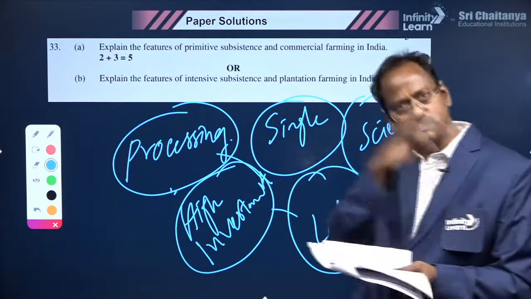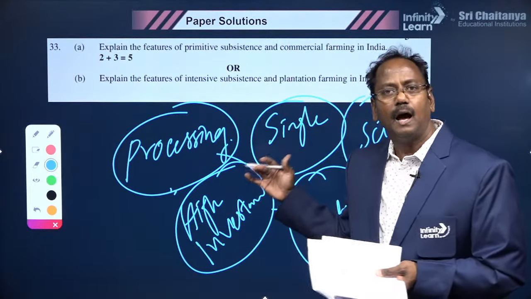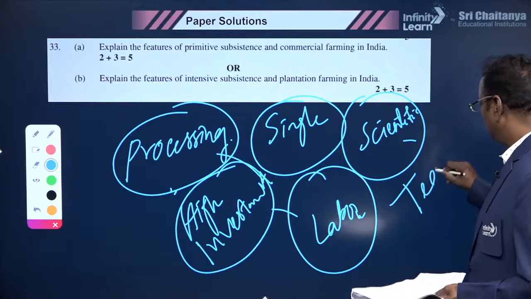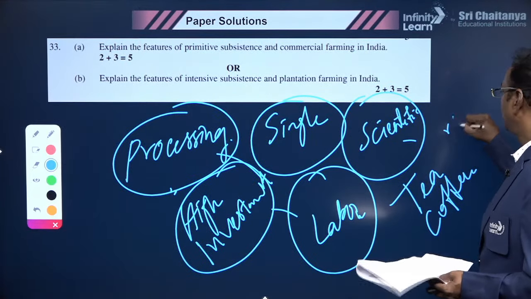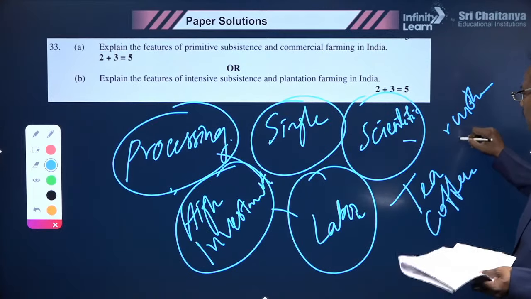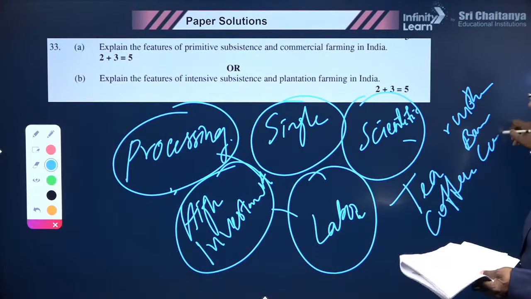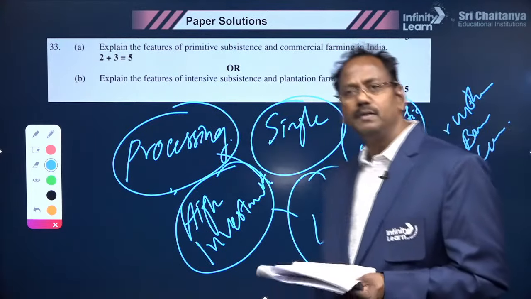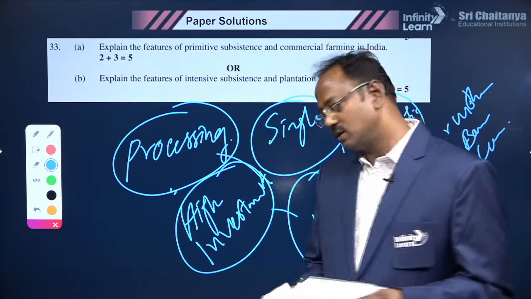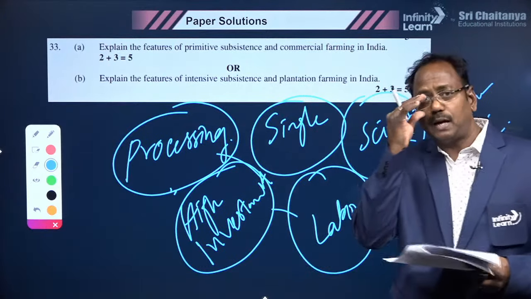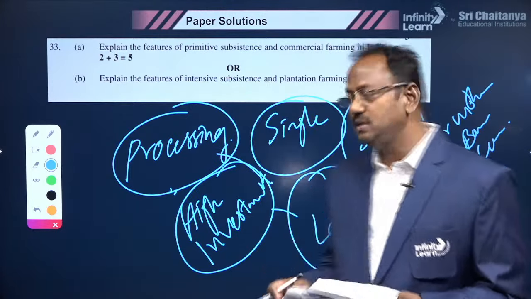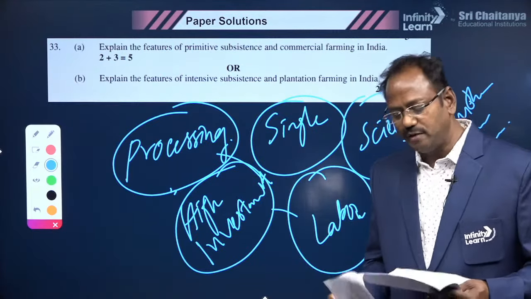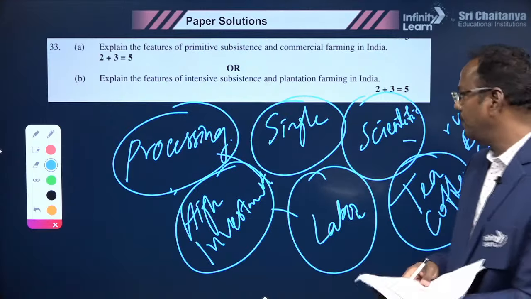And because it's processed immediately, these kinds of plantations have great demand in the markets. The best examples: tea, coffee, right? Rubber, right? And even plantains like banana, coconut, and many other plantations. Most importantly, tea and coffee. Internationally, these products have a demand and need special geographical conditions to be grown. Some pockets of India and some areas internationally are the only places where these plantations are very much developed, and these plantations were brought by the British to India, my dear students.